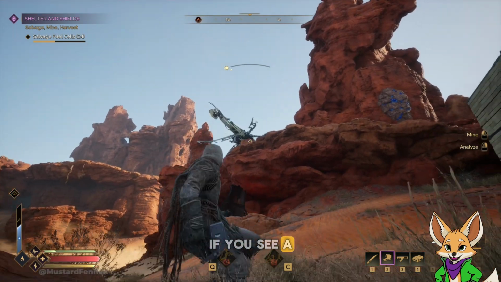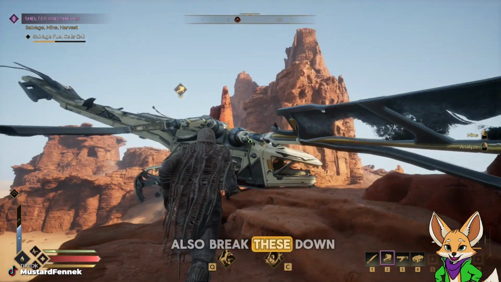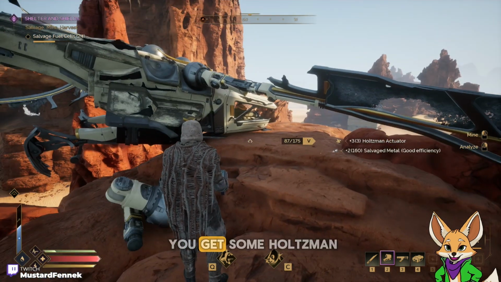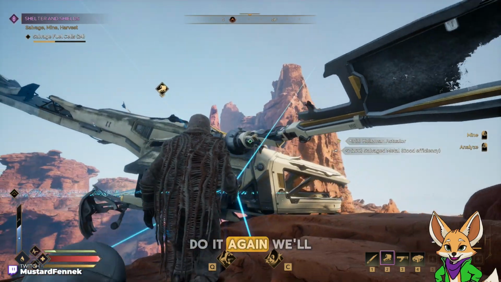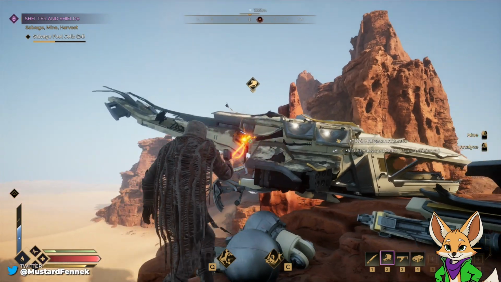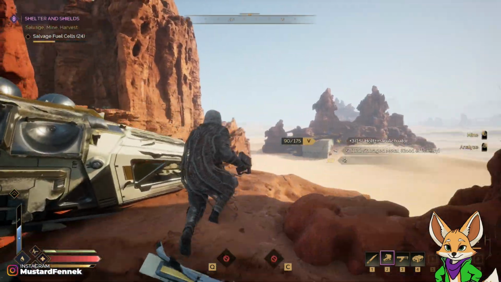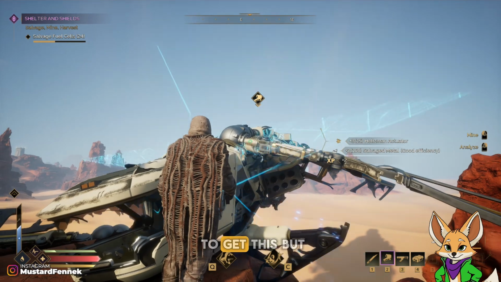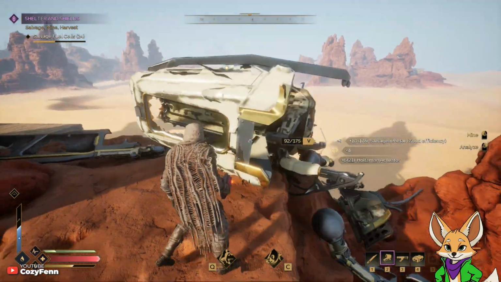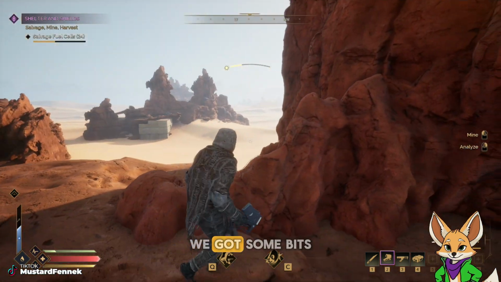Also though, if you see a downed ship like that, and you can climb up to it, you can also break these down. If you scan it, see it's got a little scanner thing. Scan that, zip. I'll take that off. You get some Holtzman actuator and salvage metal. Do it again, it'll do another bit. Scan it again, gives you another bit. Scan it one more time, get that one. If we go this side, we might not be able to get this, but there we go. Whee! You could take the wings off first before you do that. But we got some bits from there, didn't we?